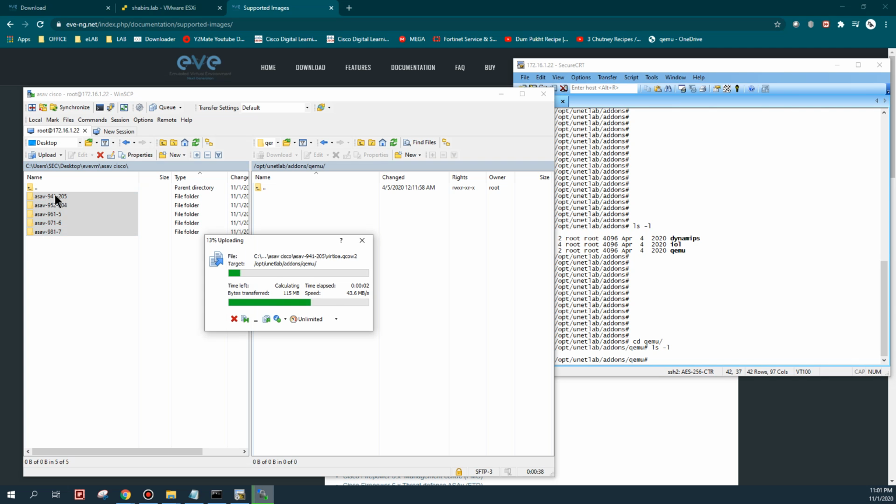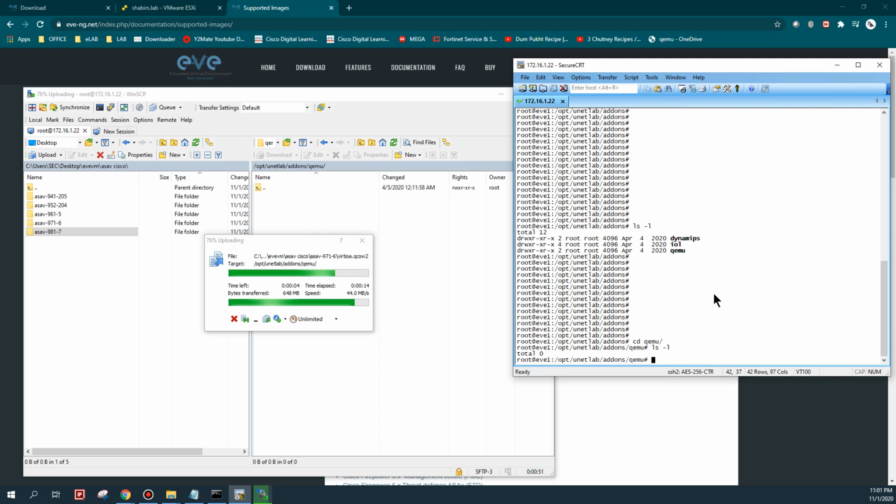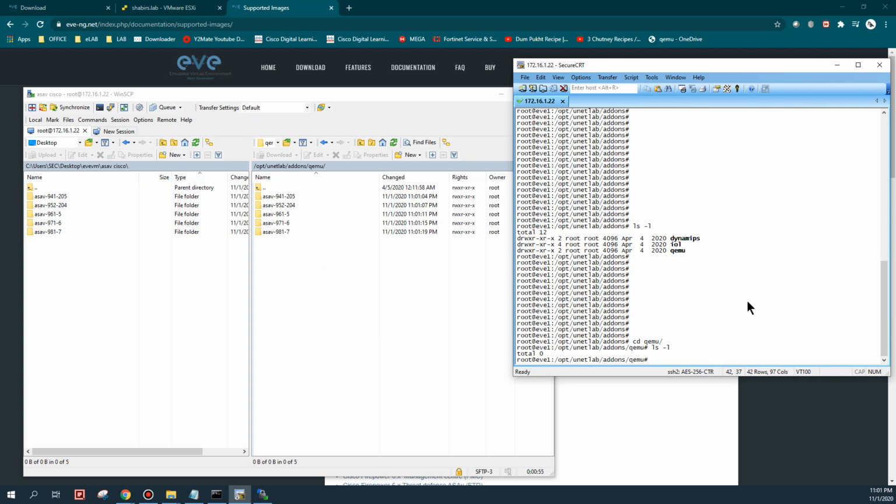You just select from the local directory, drag and drop it to the right side, and it will upload it to the EVE-NG QEMU folder. Once the upload is finished, I will show you the result here. As you can see, it is uploaded.